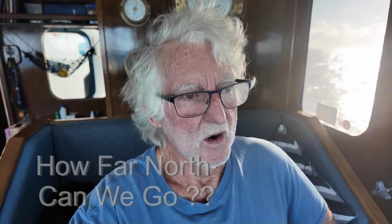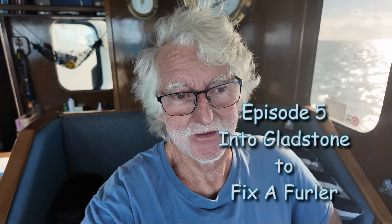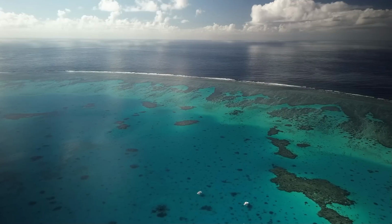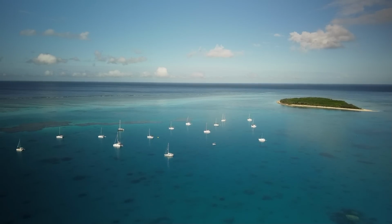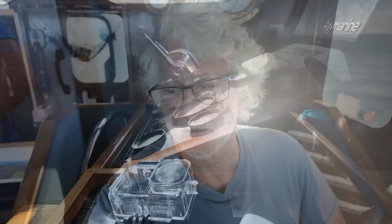Well, just having a look at the weather, and the wind's going to get up a bit more than what was forecast for today, and tomorrow is going to be stronger still, so we're going to get ready to go and head across to Pancake this morning. Don't want to do it too ruggedly, so yeah, it's not going to be much fun here with this wind. We had the best day yesterday, so we've got a day in, and the weather's dictating it's time to go, so we'll get out of here.